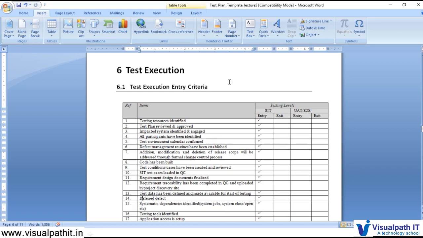So test data, now this is also very important. Test data is very important because we may have the scenario, but we will be able to find the defects only if we have proper test data. So maybe the same scenario that the user will be making this type of payment, but the data we are inputting, the characters we are inputting, the place at which we are giving the space, that may matter.